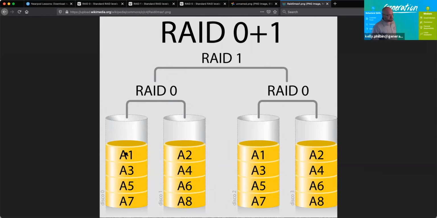So you have disk 1, disk 2. So you have bit 1, bit 2, bit 3, bit 4, bit 5, bit 6, bit 7, bit 8. And then the RAID 1 array would mirror that whole scenario over to here. So you have bit 1, bit 2, bit 3, bit 4, and so on. So it's basically the same thing as a RAID 1+0, just flipped.